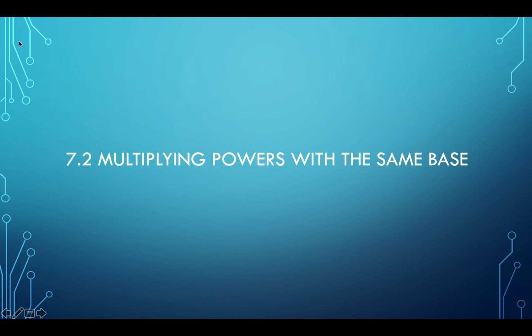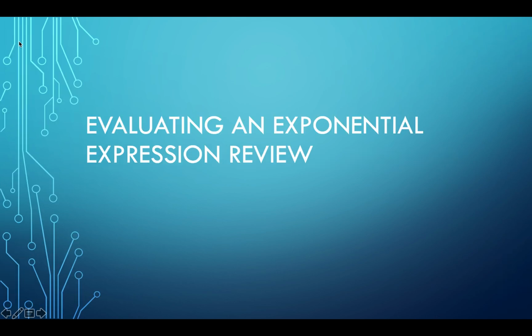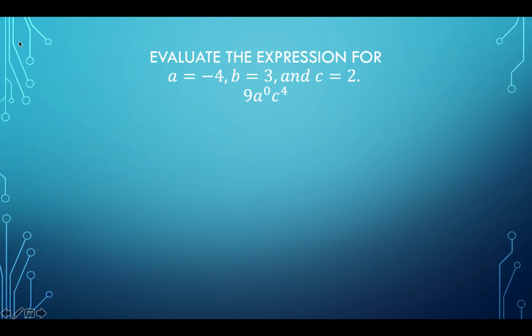So today we're going to be focusing on Chapter 7, Section 2, multiplying powers with the same base. The first thing we're going to do is a review on evaluating an exponential expression. We started to cover this topic on Friday, but we're just going to go over it again.